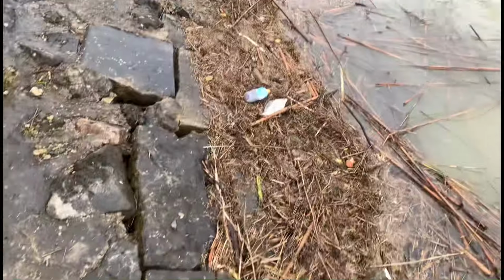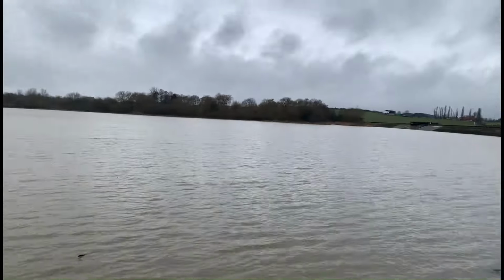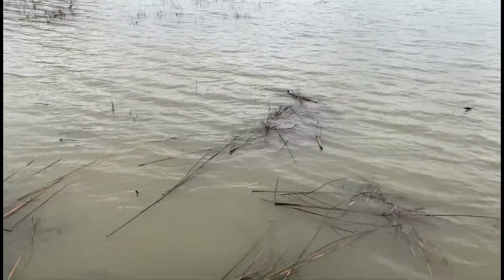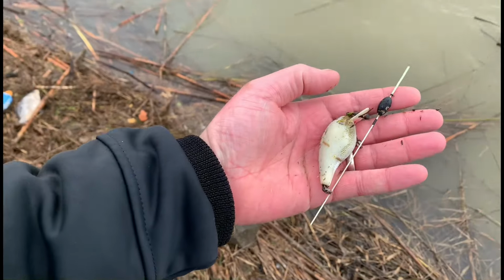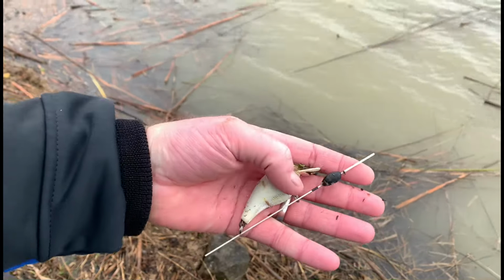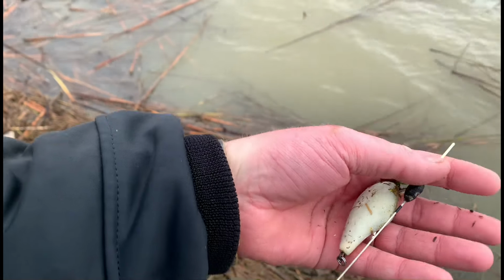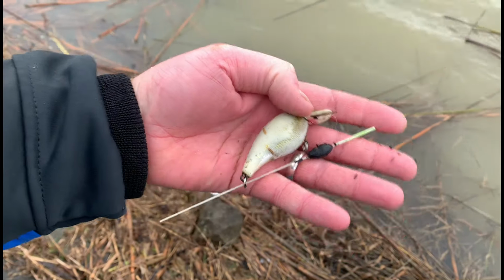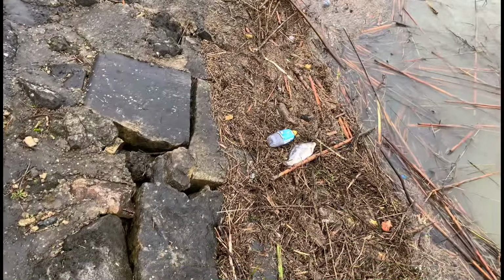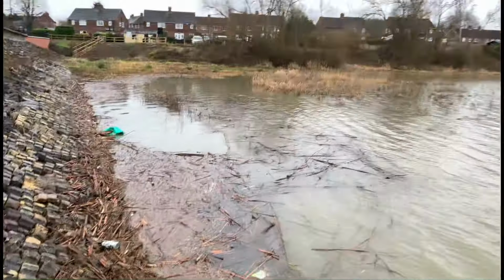Saying that, when they emptied out the reservoir and took the water out, I was walking through the bottom of it for months and months, picking up old tackle, and I've just found a pole float and an old lure. I've got like a wall at home in the tackle shed, and it's just full of old tackle like that. That pole float's got no use anymore whatsoever, but them little lures I'll probably give to the youngest to paint, and she can decorate them and put them up on the wall. But yeah, from me and the fish deaths here at Harthill, I think I might leave it there.